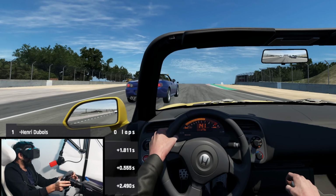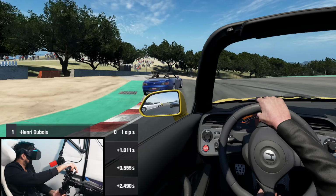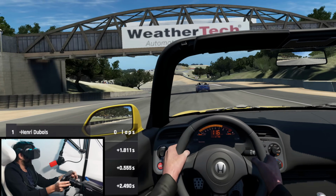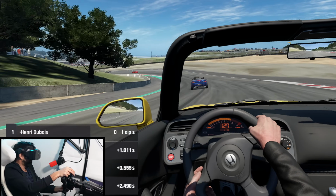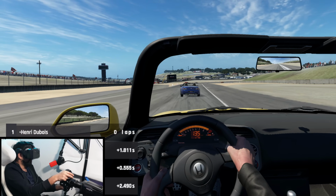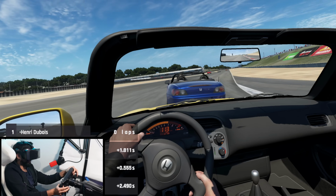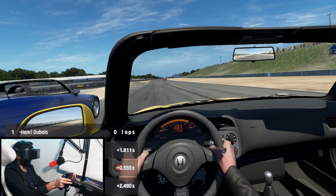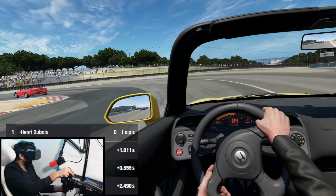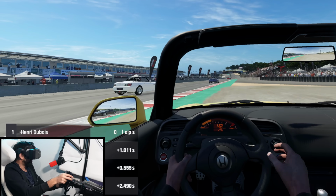I feel like they haven't had the time to optimize this yet for VR. And if I'm cynical, I'd say they're going to get a lot of data. Basically, I'm sure we'll be sending them a lot of data through Steam right now, and they'll be looking at the FPS rates. And they'll be like, oh, okay, a 3070 Ti with this processor and this headset gives this frame rate. So let's try and benchmark that and take out some assets, and then we'll see if it improves it. So I suspect we are going to be the guinea pigs. But it's a journey that I'm pretty happy to go on, as long as it's not going to make me sick.